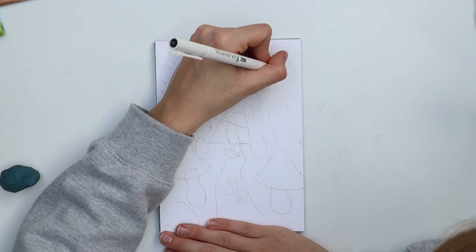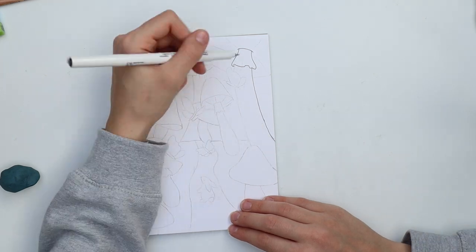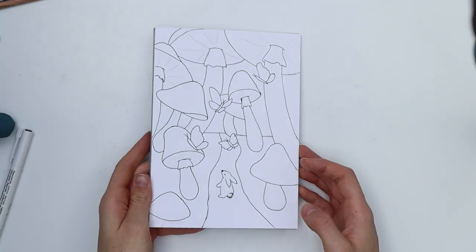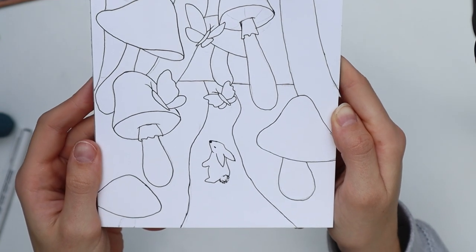I don't know about you guys, but I don't like adding the line work after coloring everything in. It kind of feels wrong to me, even though there is no right or wrong in art, but yeah, I just prefer to do the line work first and then do the coloring. Therefore, I was very happy about the smudge-proof pen.